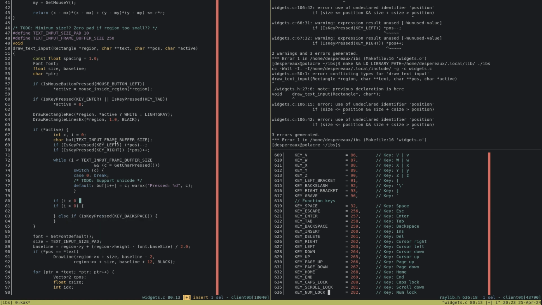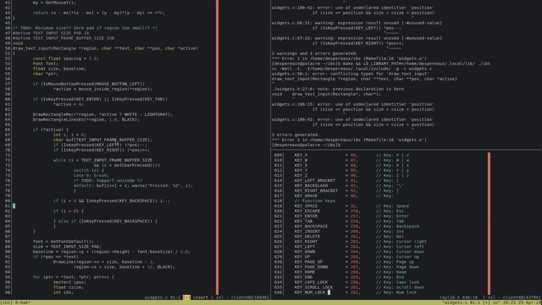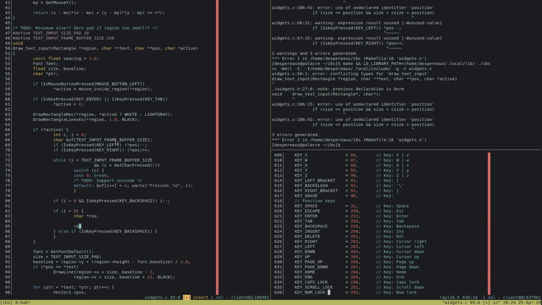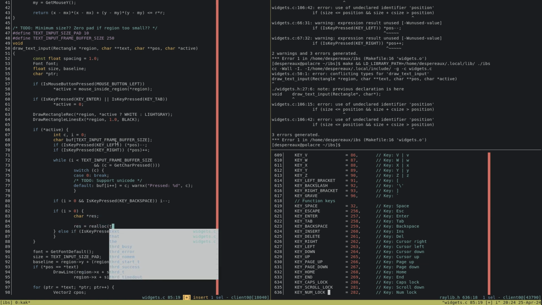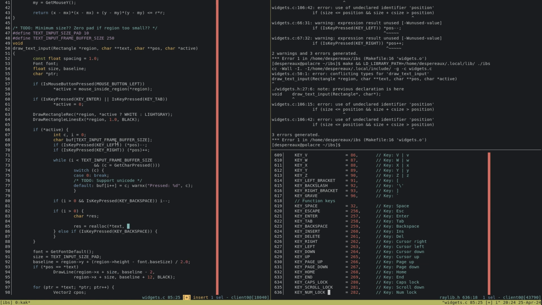If i is greater than 0 and is key pressed, key backspace, i minus minus. Yeah. I think I'm okay with that. Okay, now here we want to realloc text to be, oh, I need the length of text.